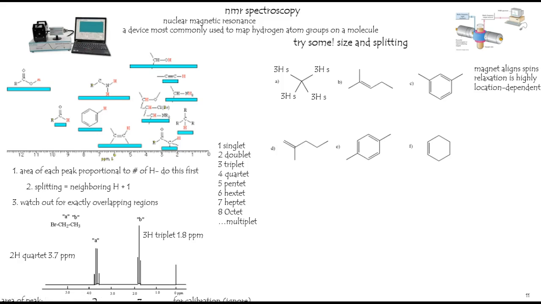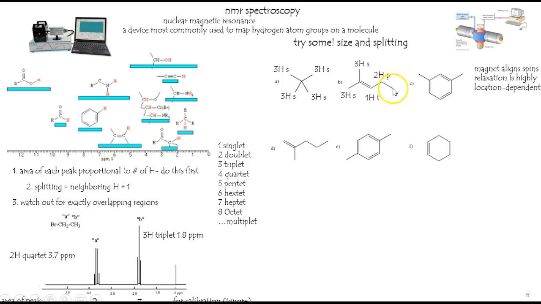You can just do the sizes first. Size is easy. 3, 3, 0, 1, 2, 3. And if it's 0, it means there's no peak at all. So these ones have no hydrogens, but remember, splitting equals neighboring hydrogens plus 1, so they'll each show up as singlets. How about that one? That's a 1H. Now do both sides. None on that side, 2 on that side. Add 1, you get a triplet. 1H triplet.